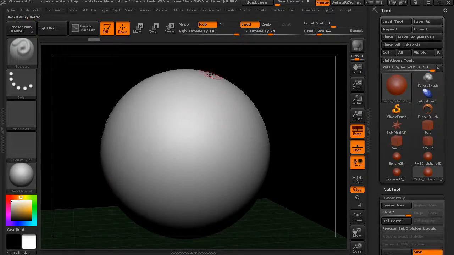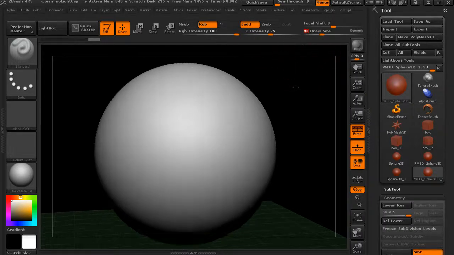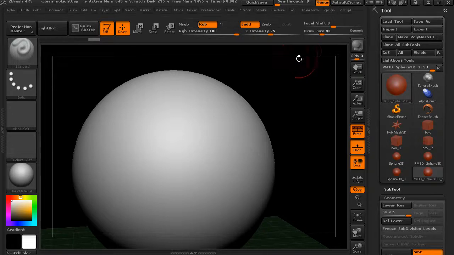Now you can see as I hover over the model, I get this sort of red icon that flows along the surface. There's an inner ring and an outer ring. Now we can change our draw size and our focal shift, which correspond with the two rings. So if I change my draw size, you can see both rings enlarge, and then if I change the focal shift, the distance between the two rings gets smaller or larger. That's a falloff or a softness between where it's at full strength versus where there's no strength at all. So I can manipulate those. The S key on your keyboard will allow you to manipulate the draw size wherever you happen to be. Same thing with O for focal shift.